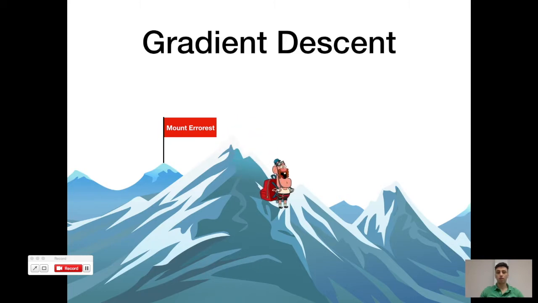Now we do the same again. We look around us and see which way we can descend most. Let's say this way. And then again, until we descend the mountain. This algorithm is called gradient descent. And if you like math, what we really did was we looked around us, we took the derivative or the gradient of our height function, and then the gradient pointed at the direction where we decreased most. And then we just took a step in that direction.